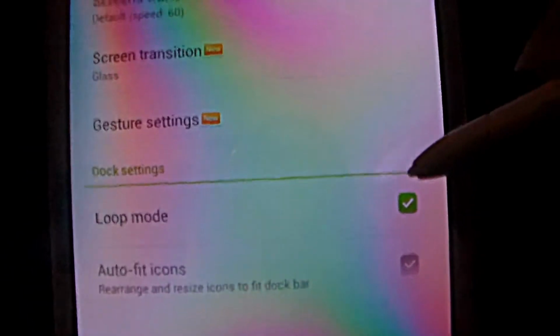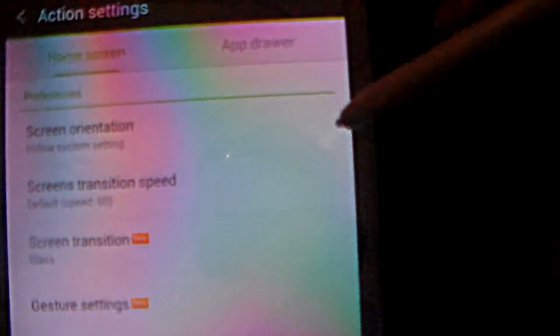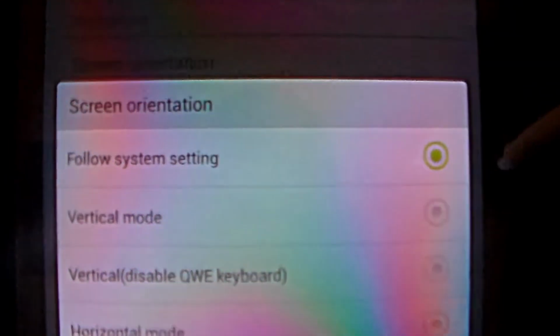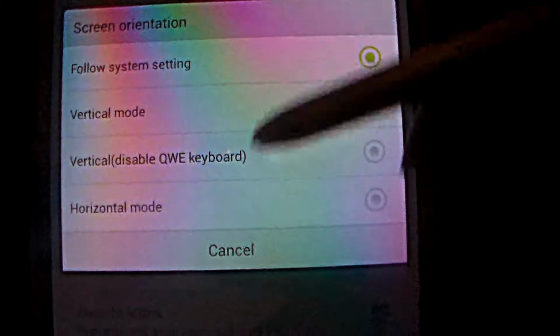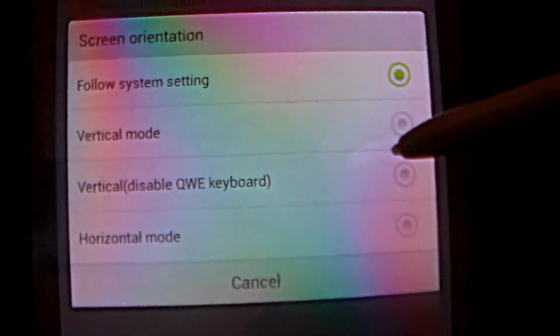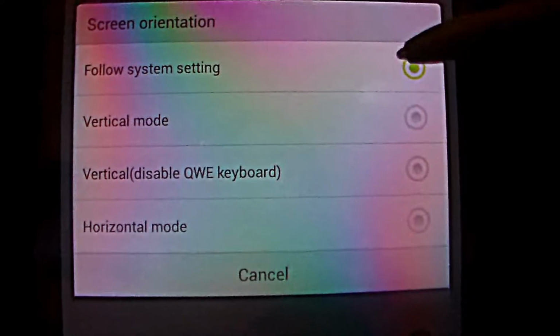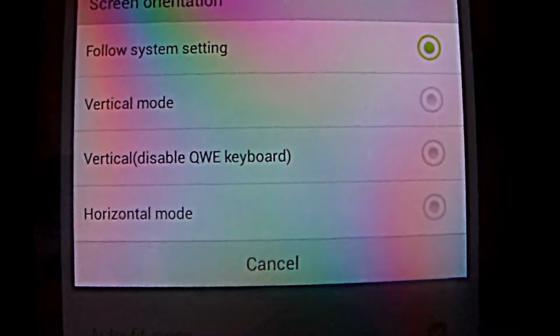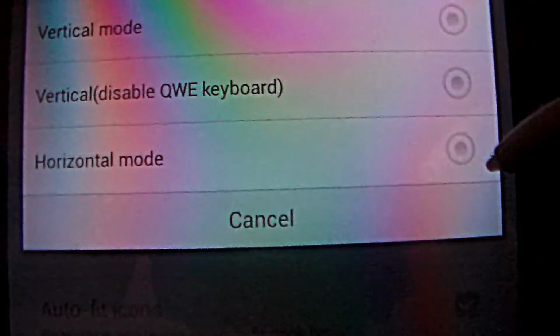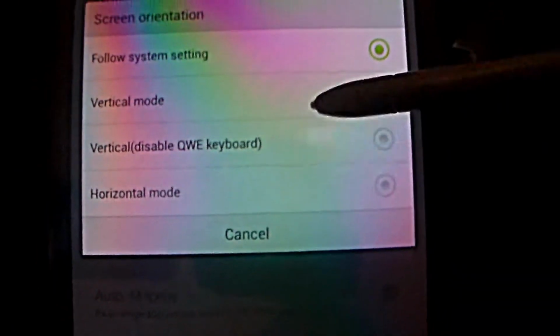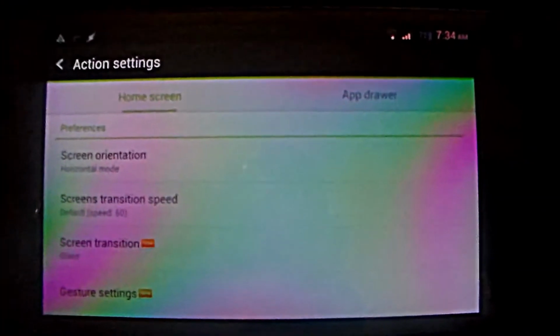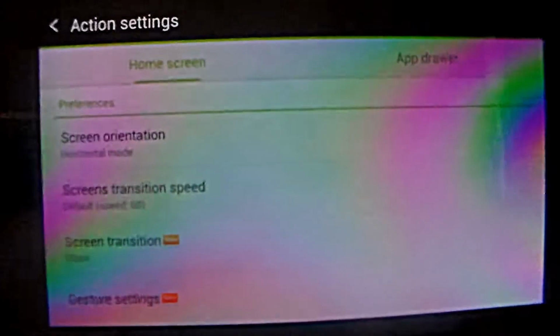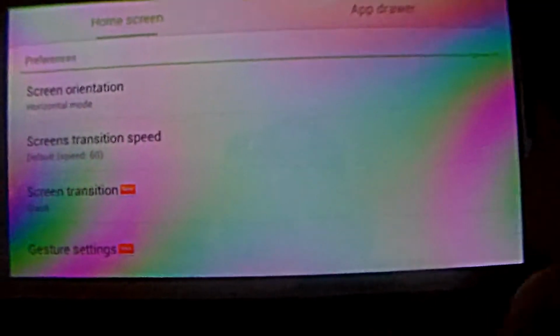Okay, let's go back to action settings. Now the orientation, we're gonna come back to this, or you know what, we can do it right now. This is actually going to be good for those big screen phones, like the Galaxy Note 2, HTC One, even if you're old school like me on the Note 1. You want to go to a horizontal mode. So as you can see, these large screens work perfectly with the horizontal mode. And sorry about that color effect, guys. Again, it is the screen protector that I have on my phone.